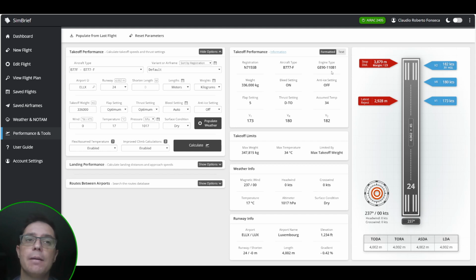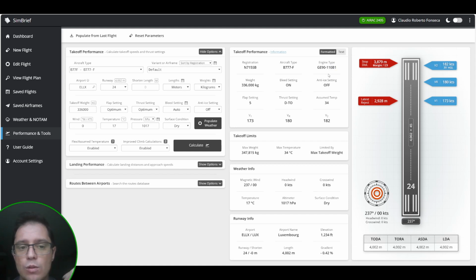For example, the company that I fly for in the real world, we don't have these engines. We have the same GE90, but our thrust is not 110,000 pounds, it's 115. Okay, so if I come here to saved airframes and I change this to GE90-115BL, which is the engine that we have, it's only going to change the number here, but it doesn't actually change the takeoff computation, the performance calculation, because every time you select the 777 freighter, you do not have another engine on SimBrief than this engine.